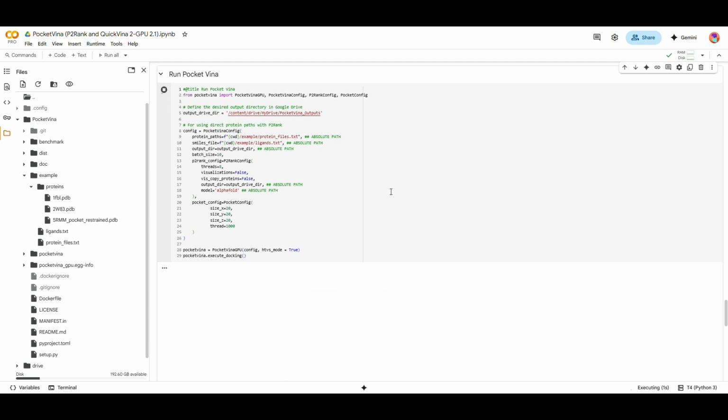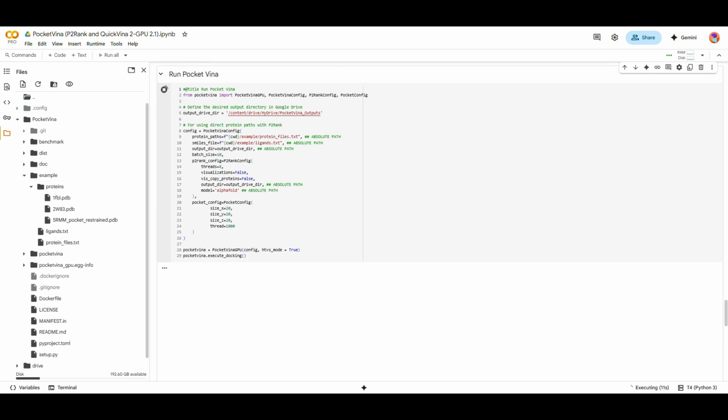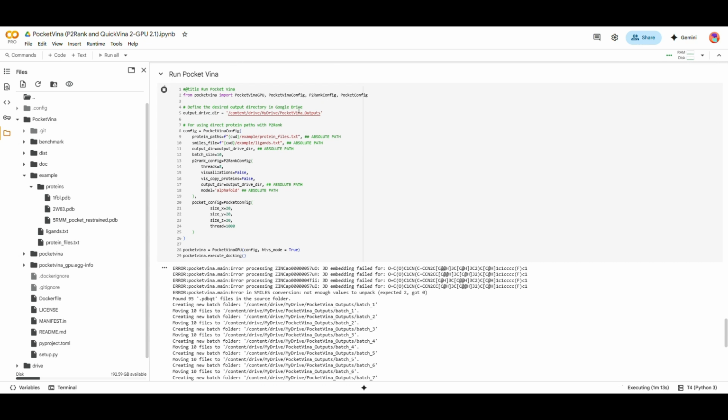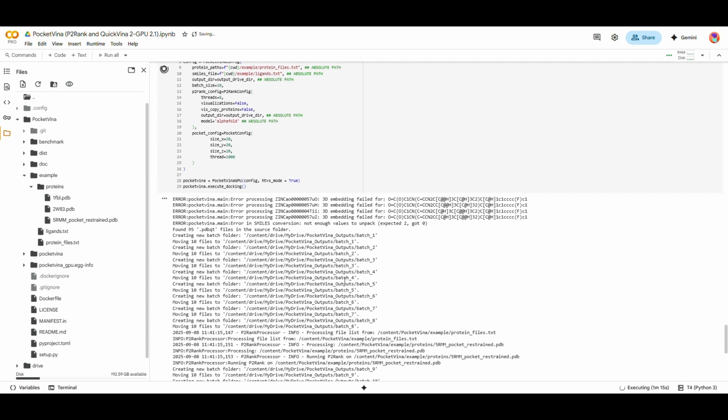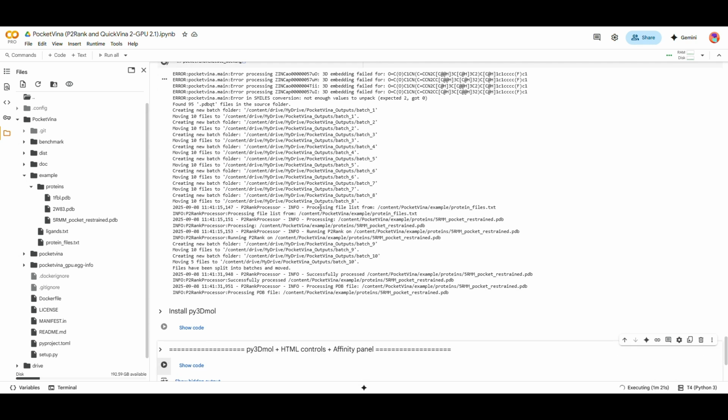And then once you run the cell, PocketVina will start to run, and it will start to generate 3D conformers of the ligands from the smiles and put those into batches, so they'll be converted from smiles to PDBQT files, and then they will be dispatched into batches, and then P2Rank will start to detect the pockets on the protein's solvent accessibility surface.